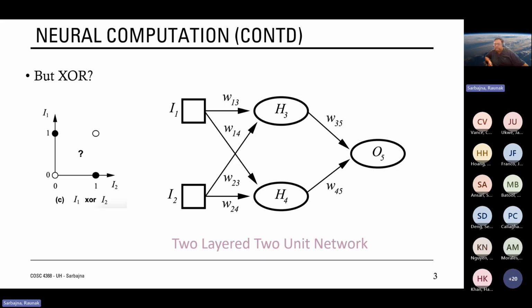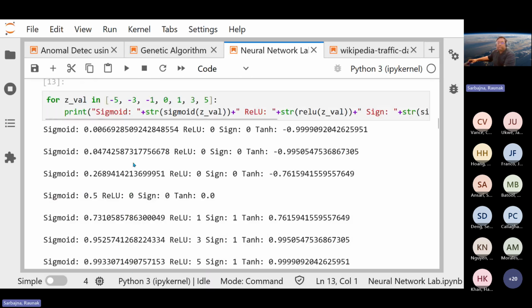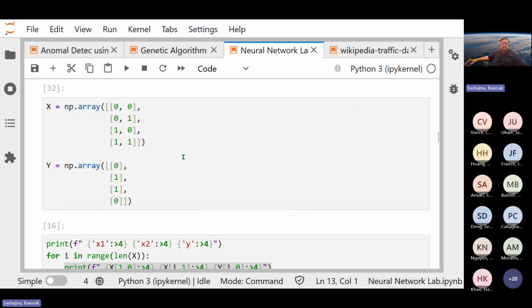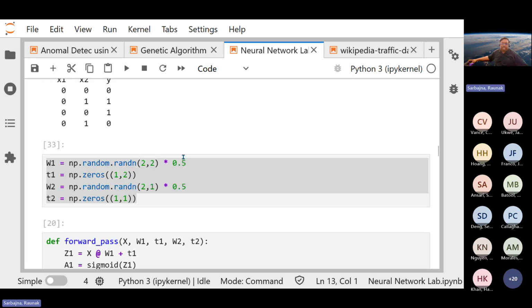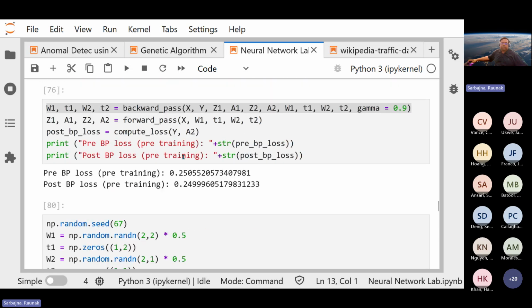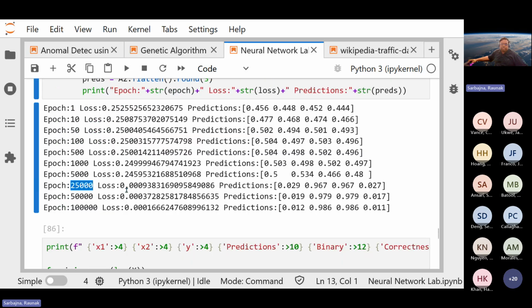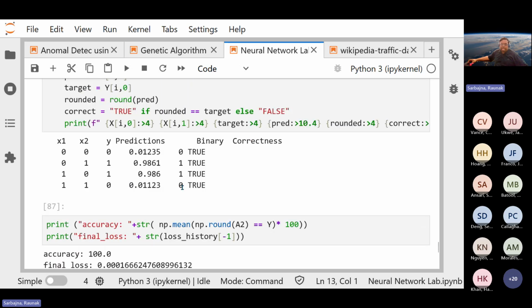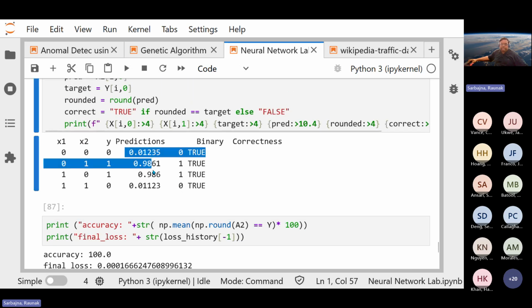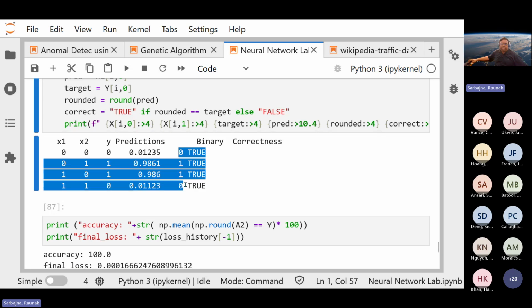But we need to introduce nonlinearity. We introduce nonlinearity through the sigmoid activation function, and that essentially gave us good results, right? And that's why you can see that eventually we managed to get pretty good results, and our training was successful, and we did manage to predict things very, very well.